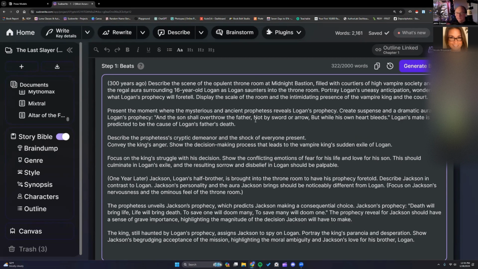Another thing too, and this reminds me, I forgot to mention something on best prose. For best prose, in my opinion, it works best with lean beats. If y'all have seen me work with mine, I tend to make mine really lengthy, adding in all those details. But best prose does amazingly well with just giving it that room to play. So your characters are here doing this, maybe you throw in a line of dialogue, and then you just let the AI do what it wants. So it does tend to work really well with lean beats, and unfiltered's pretty good with them too, essentially trying to get it to improv between my characters. And Airbros does amazing things with those.